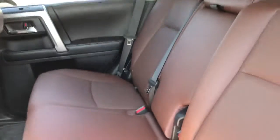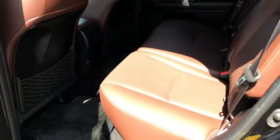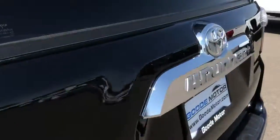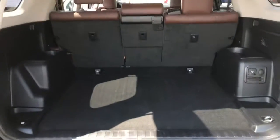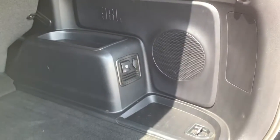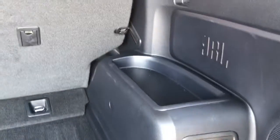Again, I don't even know if anybody's sat in these rear seats the way it appears — very clean. We'll go ahead and pop the rear hatch here. You can see that as well. Got the subwoofer as well and there's auxiliary power back here. A little storage. Very clean.